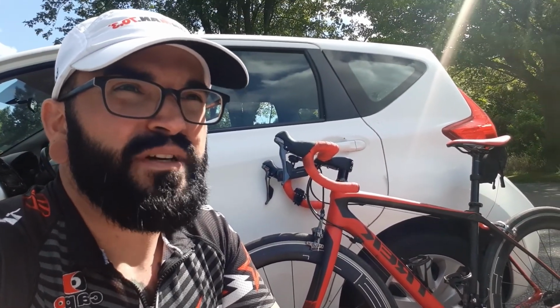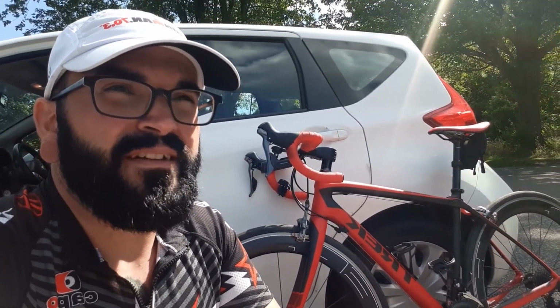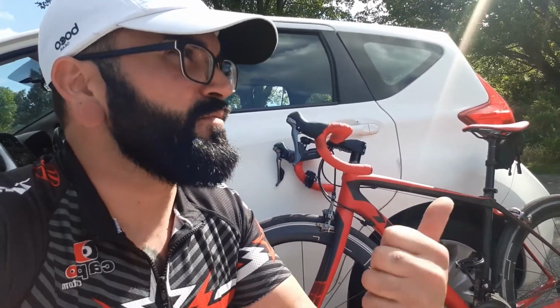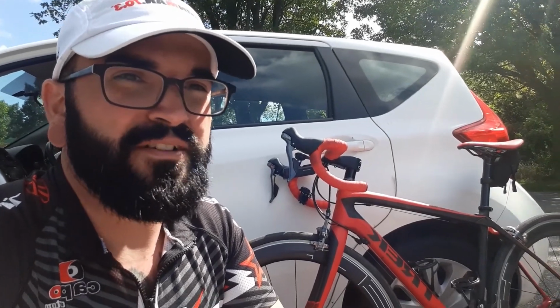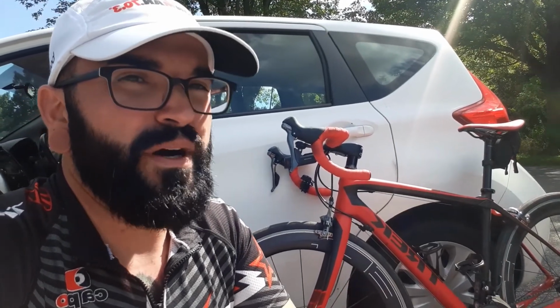You just have to keep up with training. So what I like to do, once a month I come out and I'll do a metric century, or 100K, on my road bike, and then I'll run either a 10K or a half marathon here at the Hickory Ridge Loop, which is a really nice hiking trail. And other than that, I usually come out here and put in at least 30 or so miles on the bike routinely, and either hike or run the 5-mile loop out here.